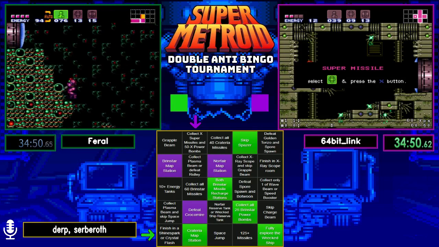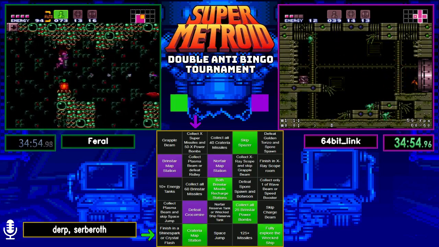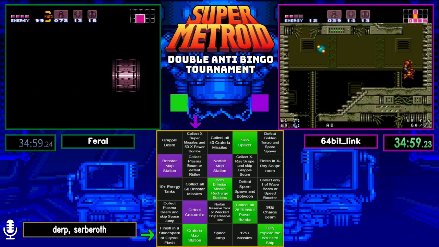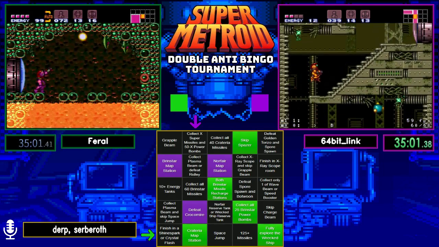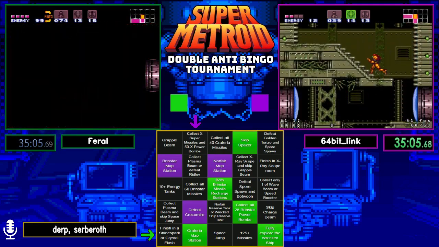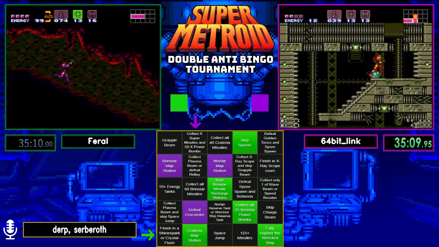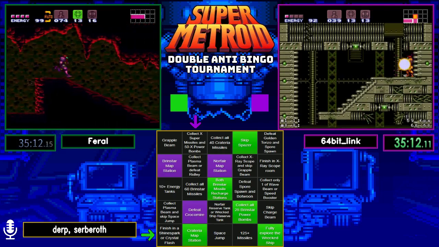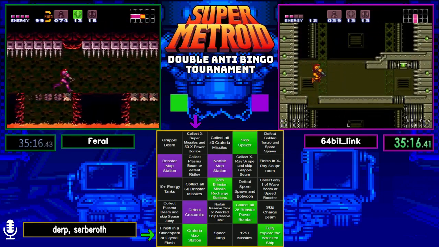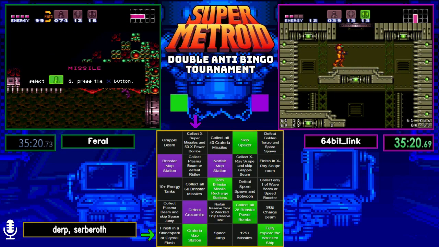Triple anti-bingo. That's our next tournament, maybe. No promises. So one thing to note is that actually puts 64-bit Link at the perfect ammo once he finishes his Brinstar power bombs. Once he does his Brinstar cleanup, he can pick up 25 power bombs and then also 25 missiles if he decides to pick up Spore Spawn and Etecoon supers. So that puts him at the perfect ammo to complete that tile.